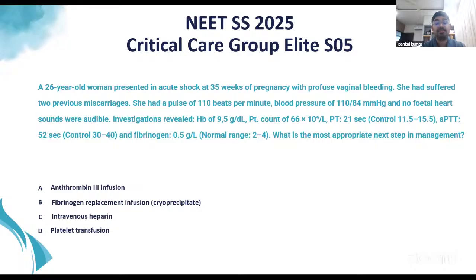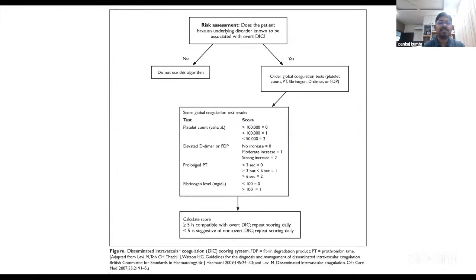IV heparin: the patient is already bleeding, the risk of bleeding is worse. Heparin really will not work. There are no signs or history of thrombosis. Platelet transfusion, again, that is an option, but if you look at the usual target of 50,000, the count is above it. So it may not be a priority right away at this moment. And the priority is staring at you with the very low fibrinogen. So the answer would be fibrinogen replacement. And along with fibrinogen, you will replace other factors, factor 8 and factor 9, which will also be present in the cryoprecipitate.